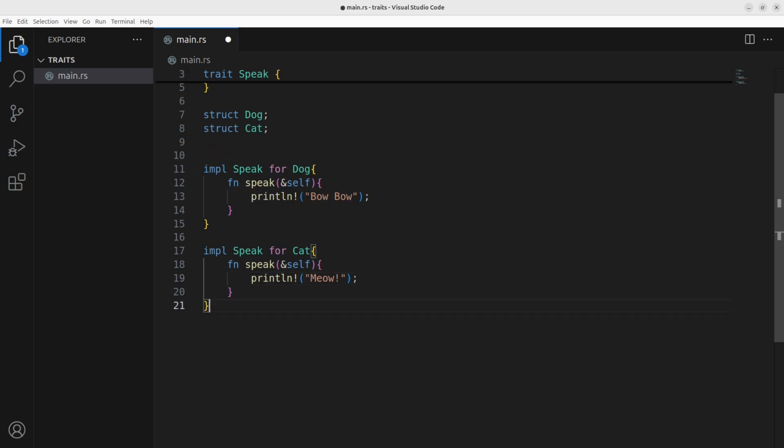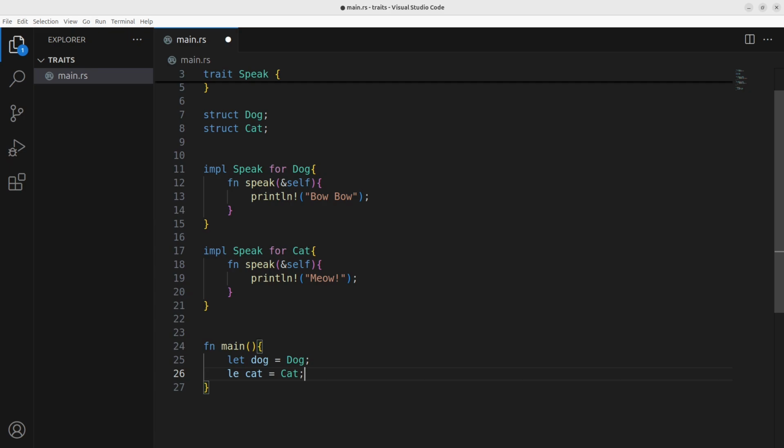When we go into the main function, we want to see what comes to the screen. We can create a non-mutable variable, let dog equal to Dog, our struct, and let cat equal to Cat.